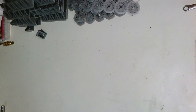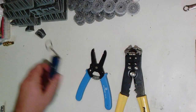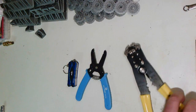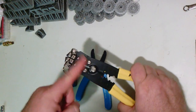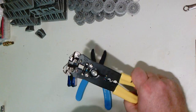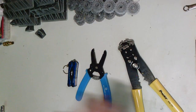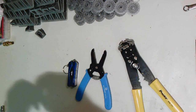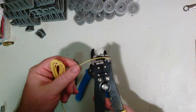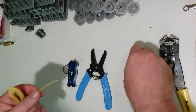Oh, more cutty things. You're going to need some wire strippers and a crimper. I'm going to have some examples here. This is the bad dog daddy. What happens is, see those jaws? They grab the insulation, and then with one quick motion, they'll separate it out for you. It's easy enough to do that. I got something right here. I'll just strip that wire off. We're ready to go do some damage.